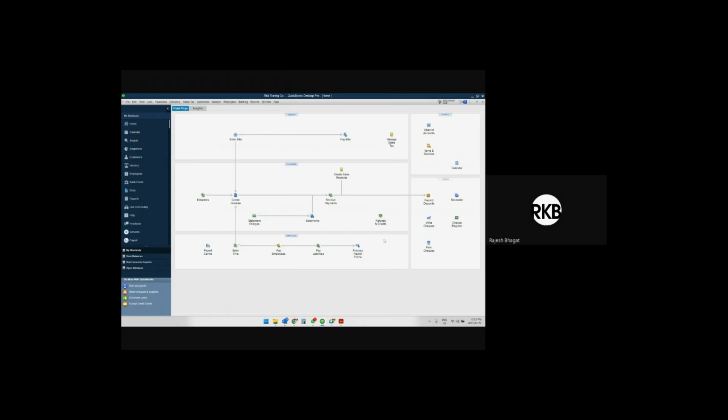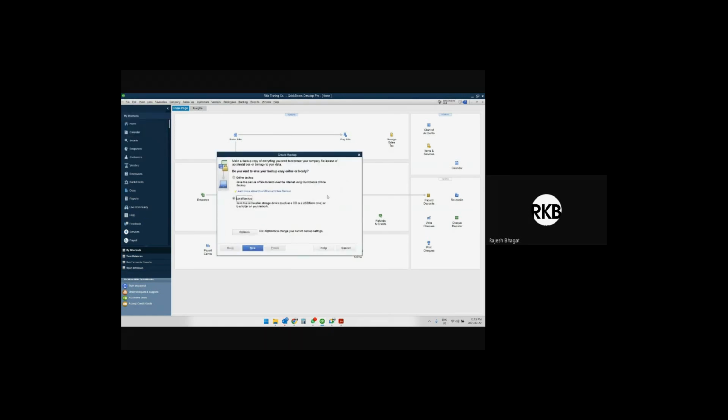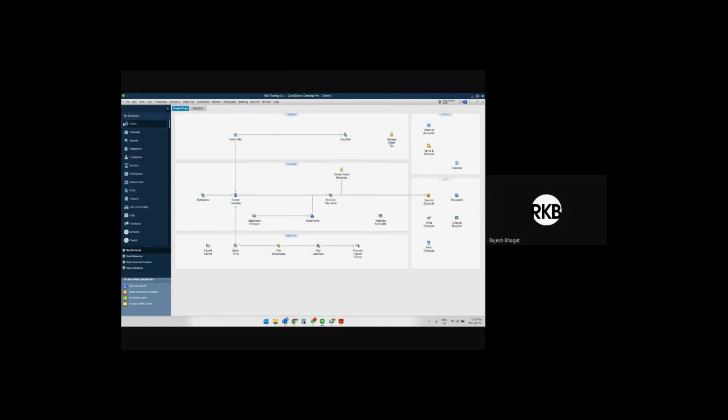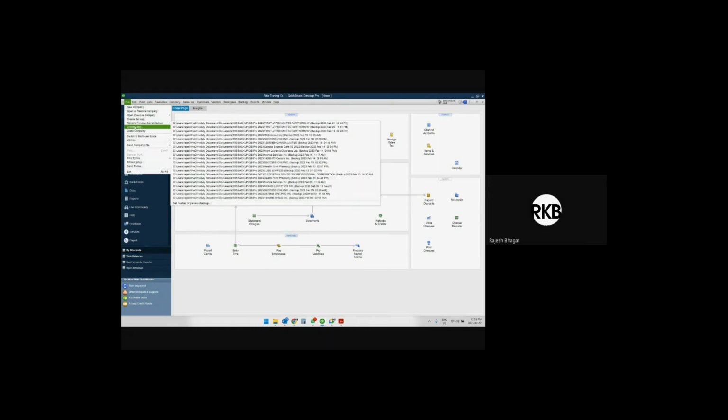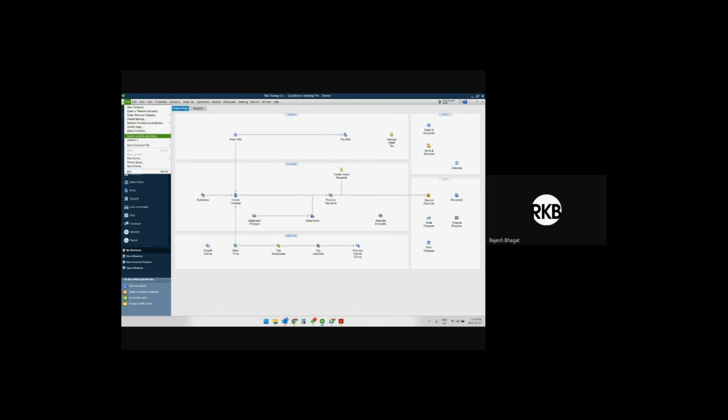Now I think you can download the 30-day trial QuickBooks. My suggestion would be to first practice the most basic functions or your requirements in your day-to-day bookkeeping. Practice those as much as possible for a week. And then you can go to each menu and see what is there. Oh, I can create a new company. Open company. What is backup? Create a backup, so you can create a backup copy of that. You can play with all this. And if you have any question, you can post on WhatsApp or we can cover that in class.